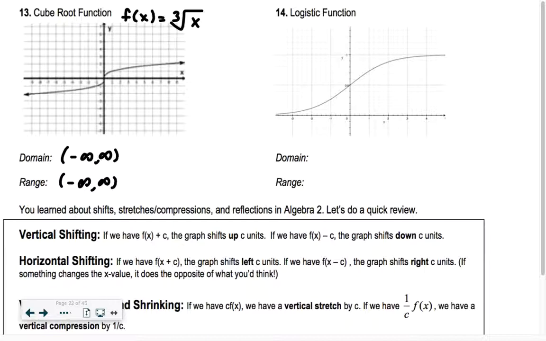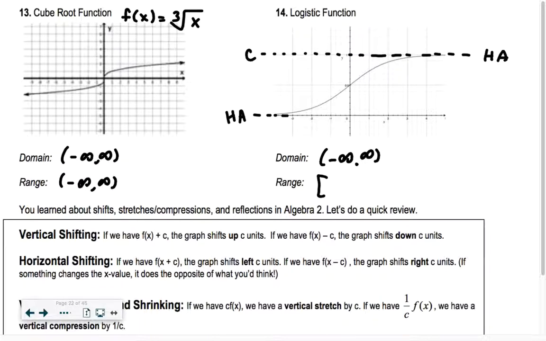And then a logistic function is the last one. I'm not going to write a parent function for that one because there's lots of different logistic functions. We'll just do one that has 2 horizontal asymptotes. So its domain is -infinity to infinity. And its range kind of depends on what we'll call this C up here. It's parentheses 0 to C. So in this case, I drew the one that went up to 1, but it could go up to other numbers.